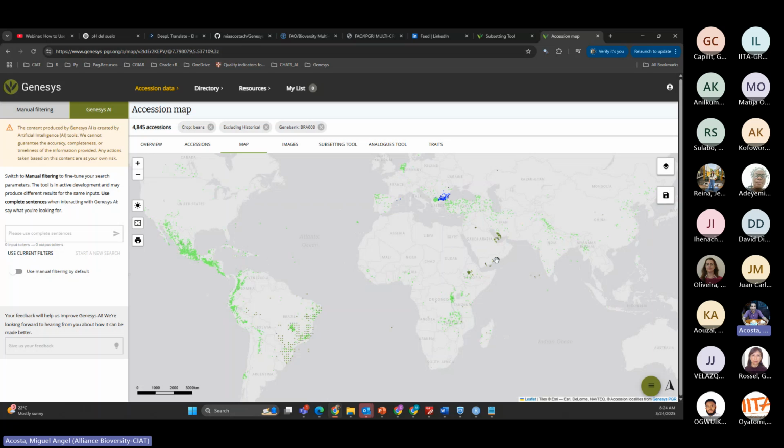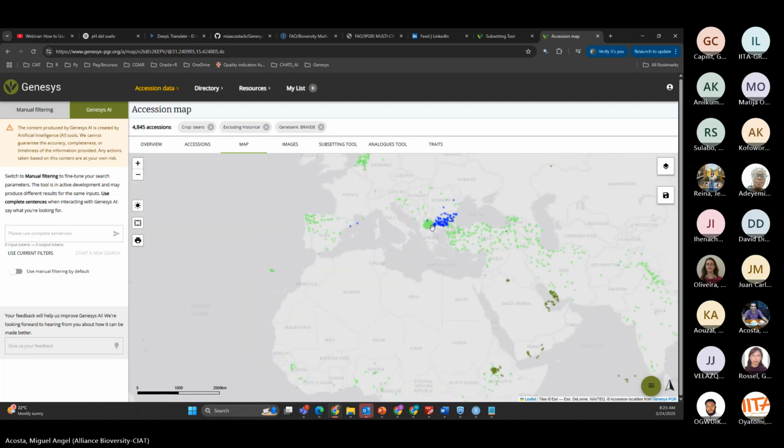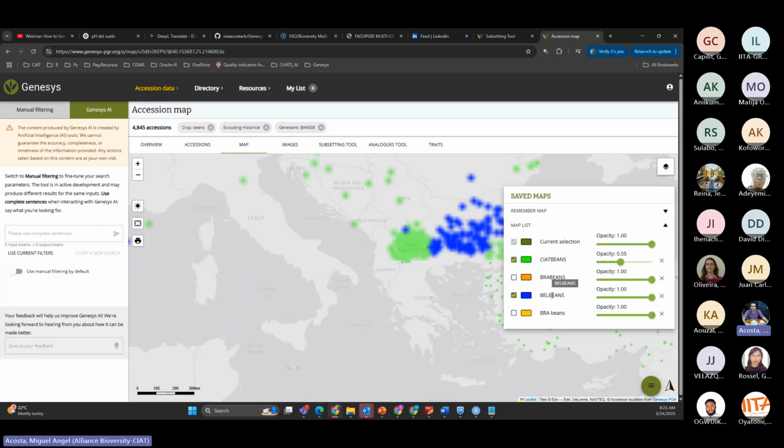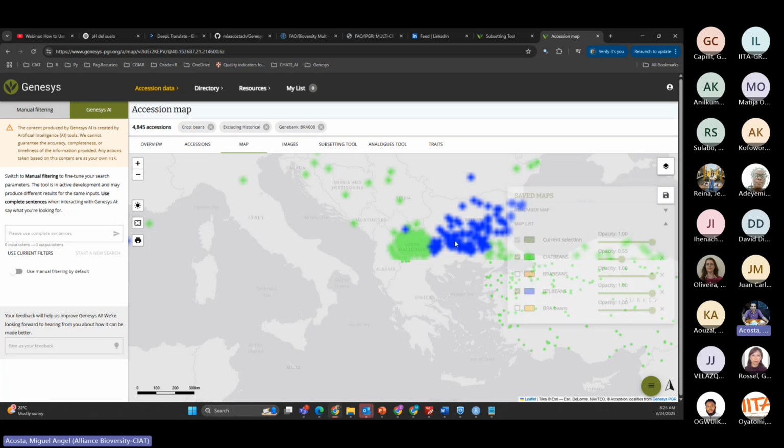And compare, for example, the origin of the material, why there is more in Latin America. In Europe, we have a full collection, but for example, this is only for the blue. The blue is for Belgium. From Bulgaria, excuse me, for Bulgarian beans.